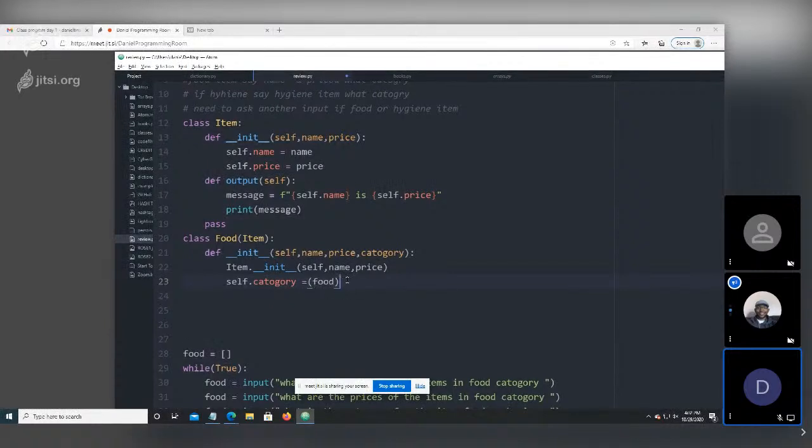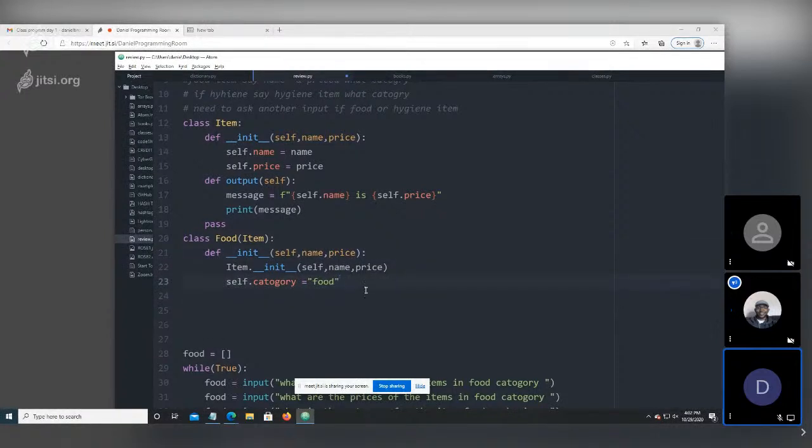I'm sorry. I thought those were curly braces. Those are parentheses. Get rid of the parentheses. You need the quotation marks. And you can get rid of that category. No, not self.category. Yep. Right. Cool.